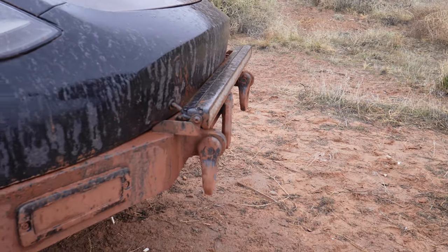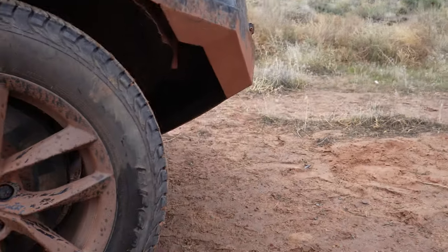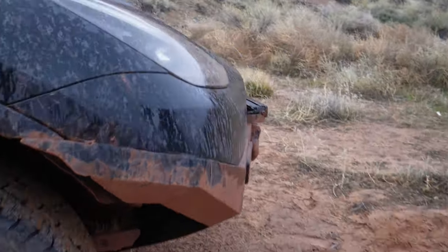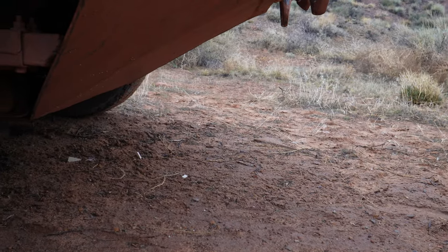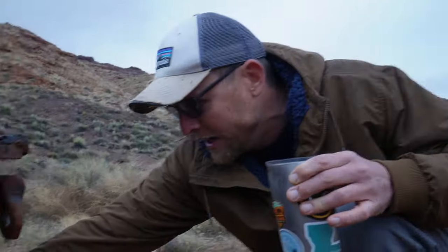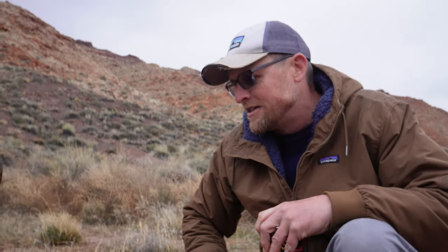The main issue with Tesla once you've got the traction and some protection on the breakover angle is your approach angle. A lot of trails, you'll come down into a river crossing or a gully and you need to nose down sharply and then come back up. So I basically started cutting. On all Teslas there's a radiator grille here to bring air in for the heat exchanger — it sits horizontal right up front. There's a set of louvers, an exterior air temperature sensor, and some crash sensors in there. I cut that radiator portion off the front bumper cover and sat back in my garage figuring out how to make it work.